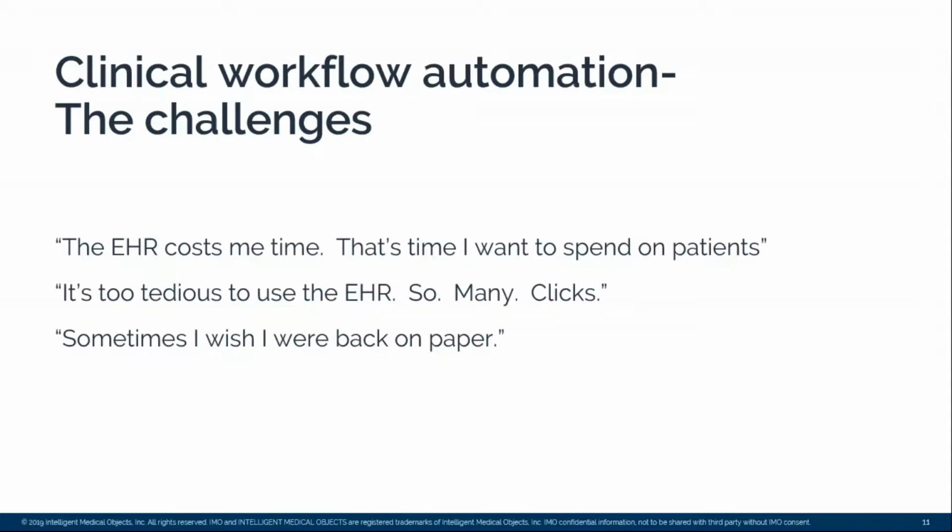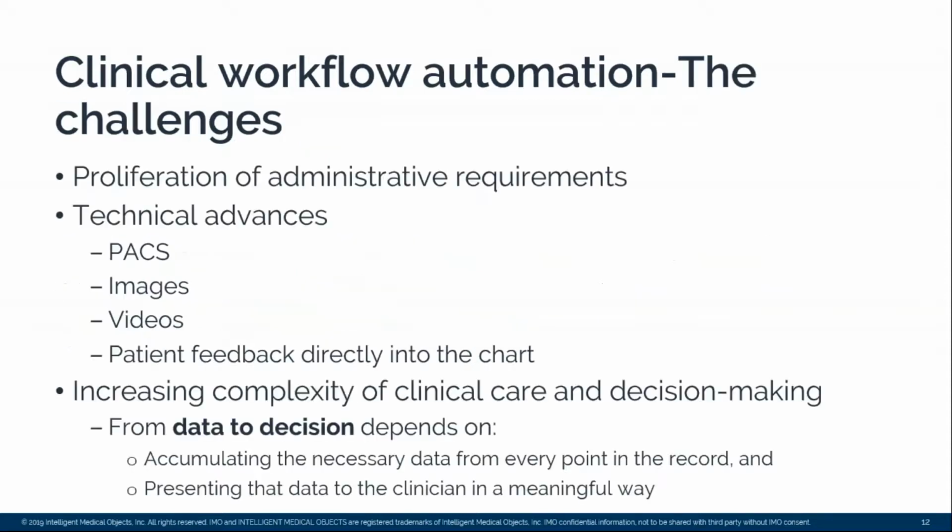I don't think anybody anymore really wishes that they were back on paper, but it does feel a little bit frustrating sometimes to deal with the modern electronic health record as we have it today, and it does seem like there's some room for improvement. What are some specific challenges?